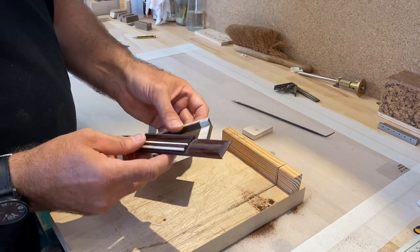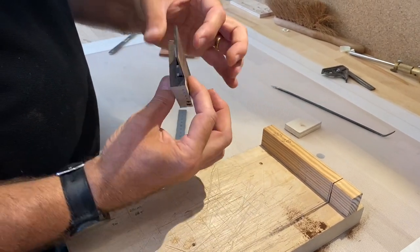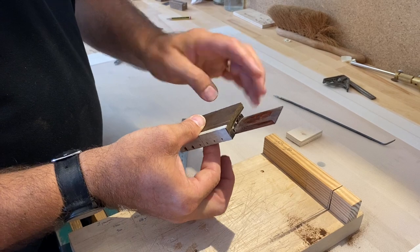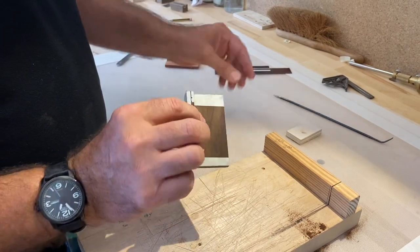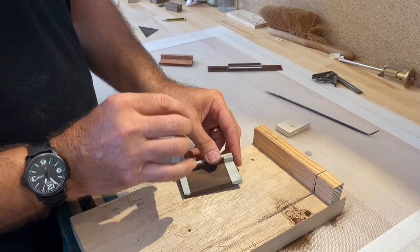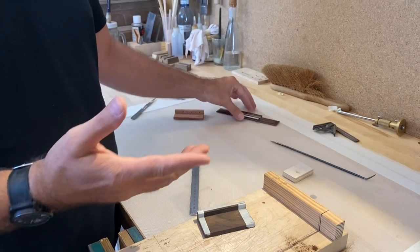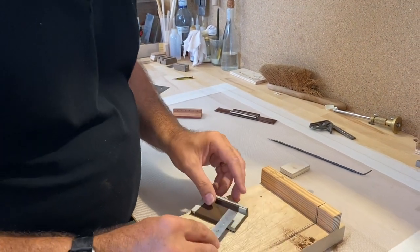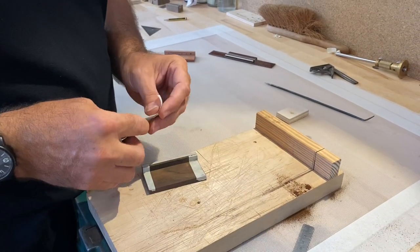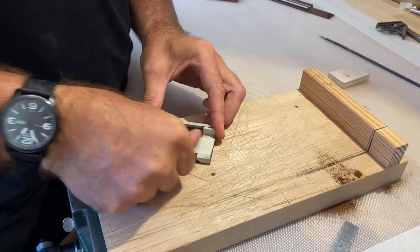And the idea is that when you place the bridge here, it will clamp into here nicely, but this sometimes can be a bit in the way, so it will be a good idea if this width is a little bit less than the width of the bridge. This is 28 millimeters, that's what I do. If you do a different dimension, then you should change it for whatever you do. So I'm going to put a little bit of tape in here as well.